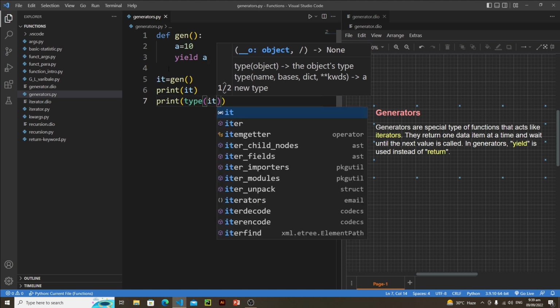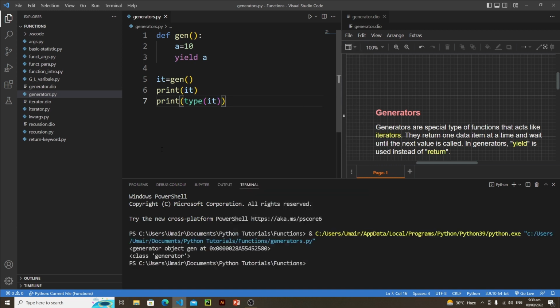Let's save it, and now let's run it. And here we go. First of all, we got the object location, and then we got the generator class. This function belongs to the generator class because of this yield keyword. This yield keyword is telling the Python interpreter that it's not a function, it's a generator.